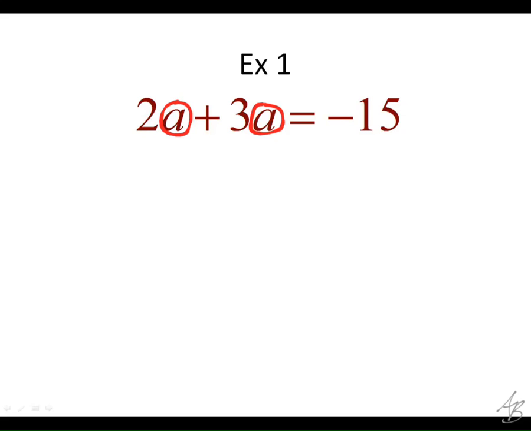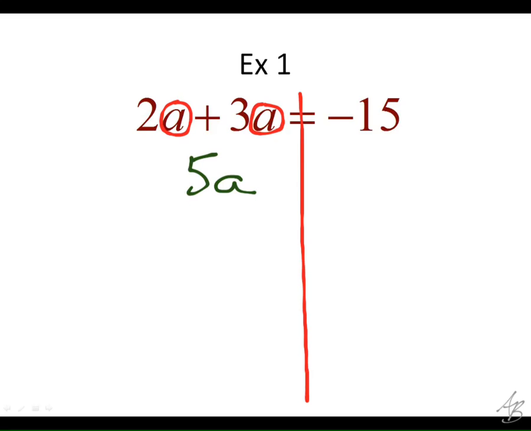We see it's in two different places. We know we're going to have to do something a little different. We're still going to draw our line through the equal sign. Whatever we do on one side, we have to do on the other. So if I change the value on one side, I have to change the value on the other side the same way. And then what do I get when I add 2a plus 3a? Kaylin? What is 2a plus 3a? 5a.